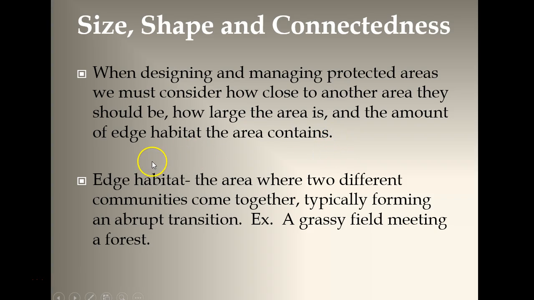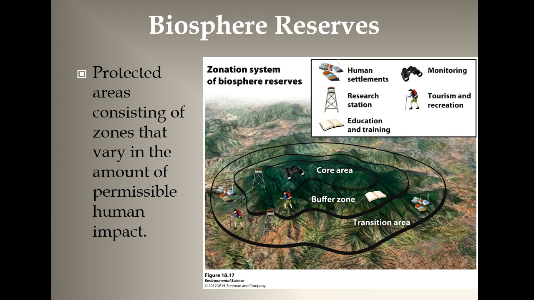One of the things is it's not good to just section off an area and make that protected, because what happens is the smaller you break up these protected areas, you get what's called edge habitats, where a grassy field might meet a forest, something like that. So the more you section off, the more edge habitats you're going to have. And while there are organisms that live in one or the other, the edge habitat is its own ecosystem. So when you're actually trying to help by sectioning off an area and creating more of these boundaries, what you actually end up doing is creating more edge habitats, and that could potentially drive problems.